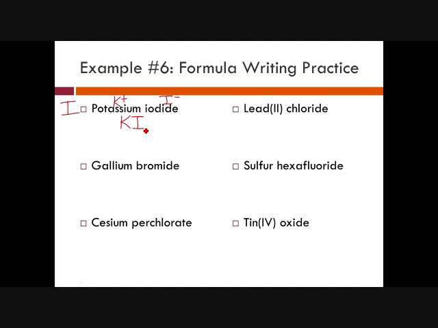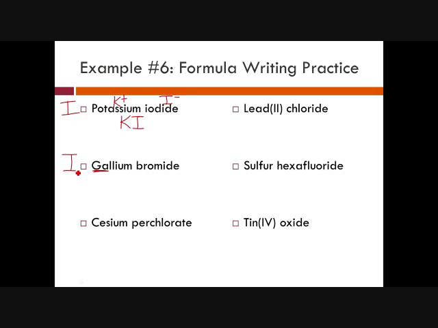Okay, next one, we have gallium. I don't know if we've ever used gallium before. Does anybody know the symbol of gallium? Ga, yeah. So this is one that if you have your periodic table without names, you just want to kind of guess, and it's either going to be the first or the first and second or the first and third letters for the symbol. So gallium is Ga. Is that a metal? Yes, it's on the left of the stair-step line, so it is a metal. So this is ionic. Okay?